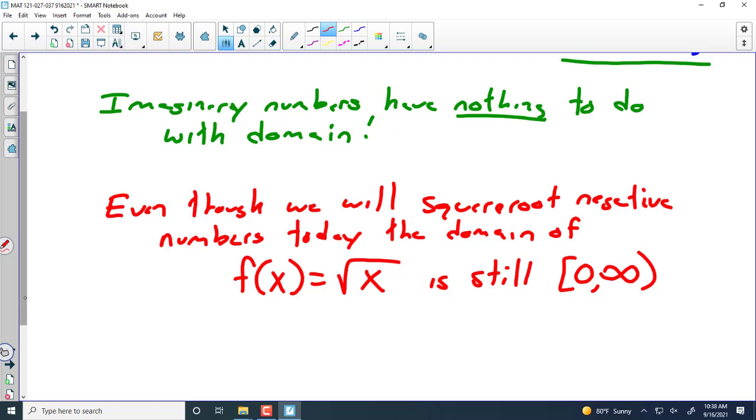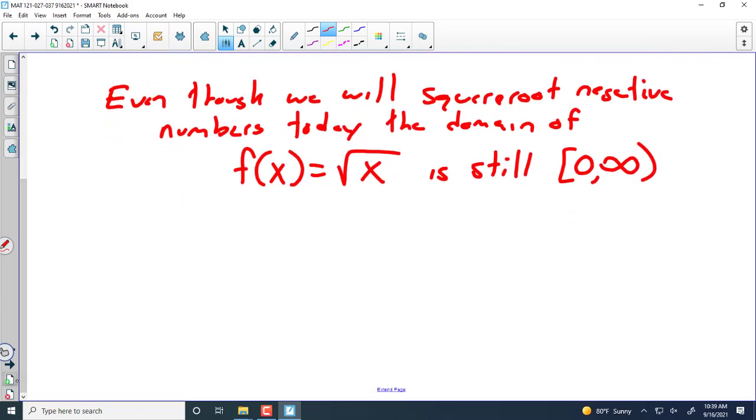The quick reason for that, and it might not sit that well with you, but there is a reason for it, is that when we're talking about the domain of a function, we want to know what numbers we can plug in a function and get a real y value out, not an imaginary y value. So this is not going to change, everyone. We still are not allowed to just plug a negative number in here as far as the domain goes, but later I am going to bring that rule in a different context and take the square root of a negative.